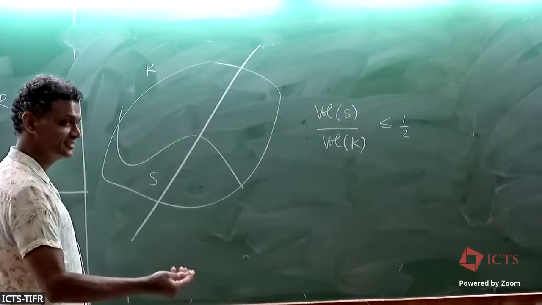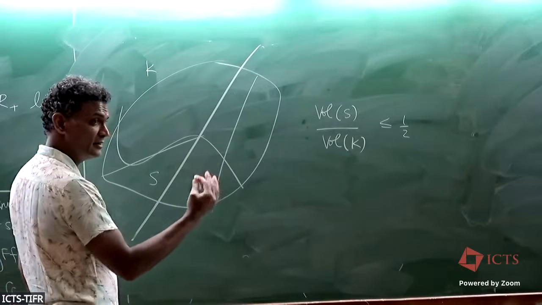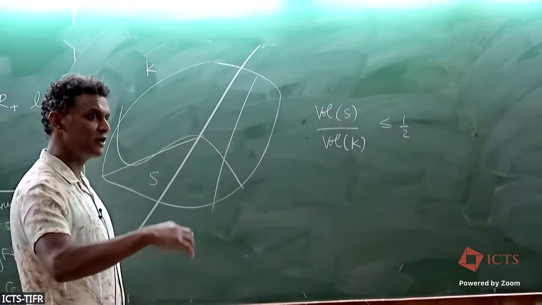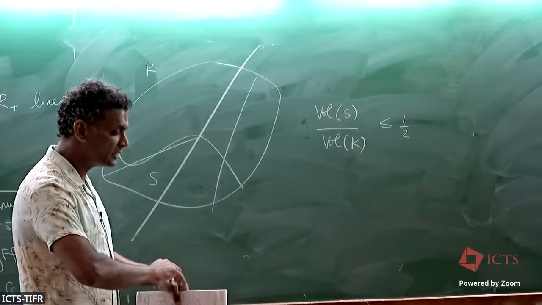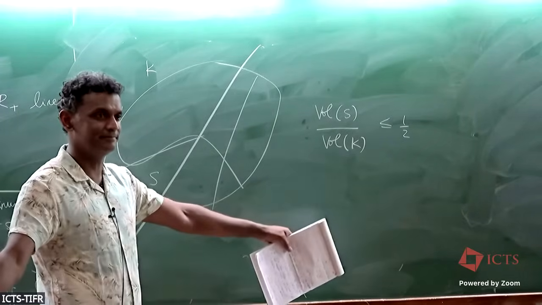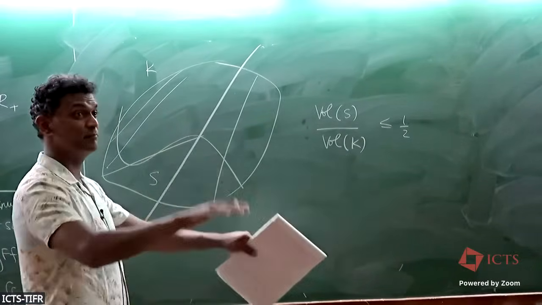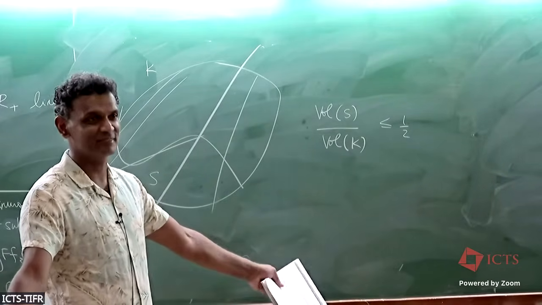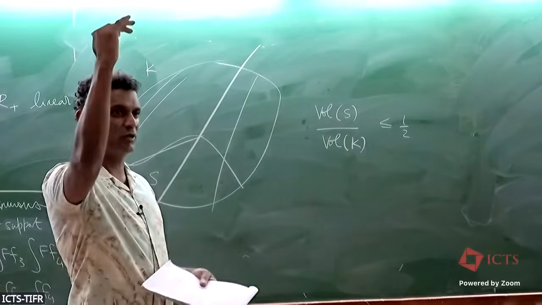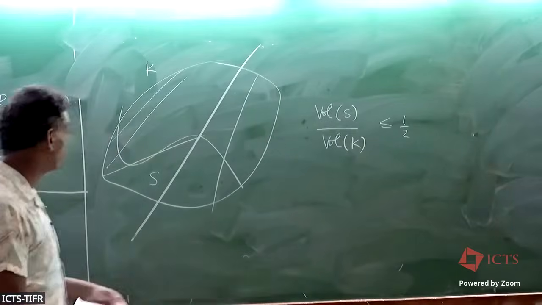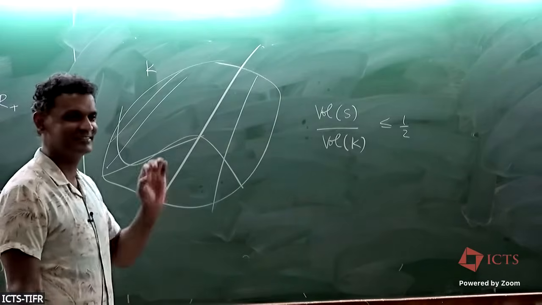Now you keep doing this, right? We keep finding these bisecting pieces. Each piece that you get at the end in this tree that you're building has the same fraction of S. So if you could prove the target inequality on each of them, you can add it up and you're done. That's why I'm calling it a proof by induction, because you're going to keep dividing it up. What happens at the bottom of our induction, of our division? It's a needle. That's what we proved. Whatever you proved for needles, the aggregate is what you want. So it's a proof by induction, and what we're proving is that for every needle, something is true.